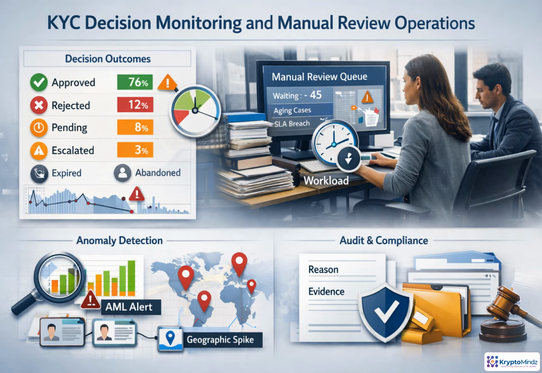Consider a change in your AML provider. An overnight rules update ships, and by morning approval rates drop, manual review queues double, and reviewers start missing SLAs. Monitoring quickly shows the spike is tied to one provider, one rule set, and a few geographies. Because decision reasons and evidence are preserved, you can safely roll back the rule, tune thresholds, and demonstrate to auditors that controls worked as designed, catching bad changes without exposing extra personal data.